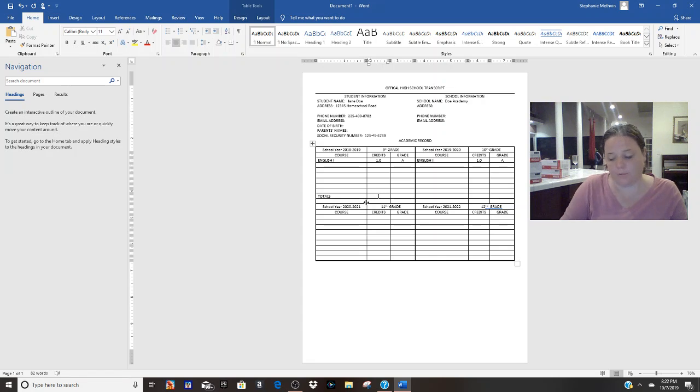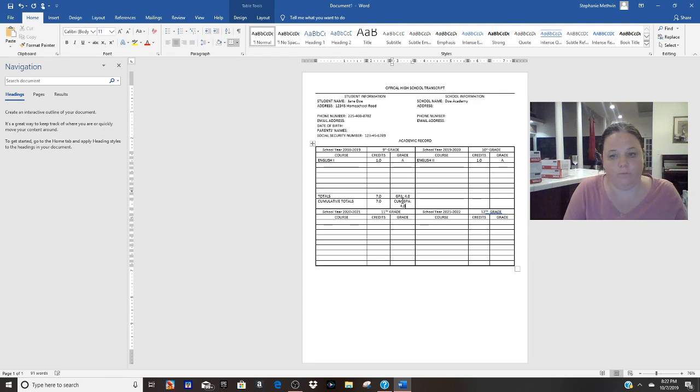I'm going to have to look this back up, I don't remember. GPA would be like 4.0, I think that's how it was. And then here would be your cumulative totals. You may not want to write the whole word cumulative. You can do CUM. They understand what that means. So that meant at the end of her 9th grade year, she was done with 7 credit hours, and her cumulative GPA was still 4.0.